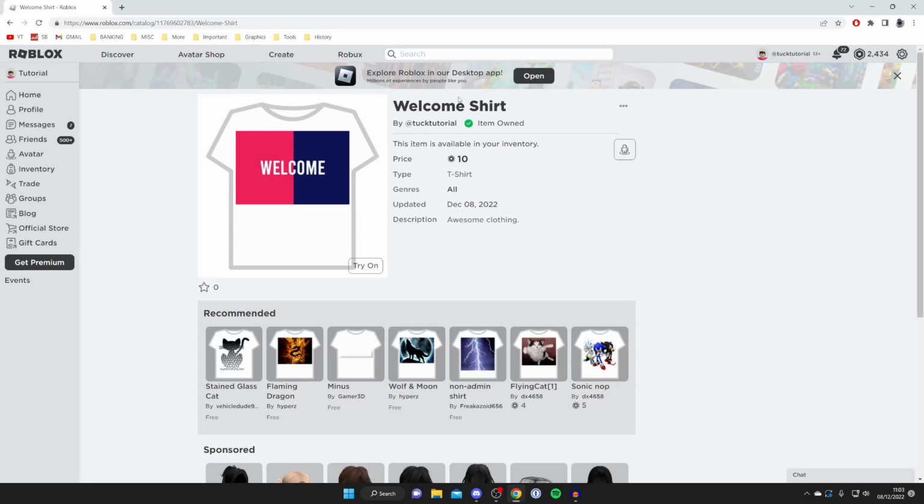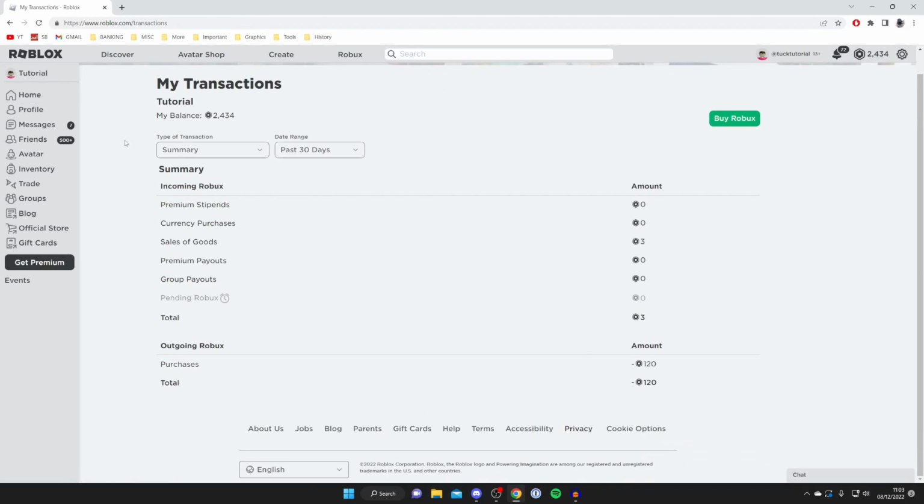When you go and get a sale, it's going to go and appear in your balance. To go and check out your sort of Robux information, all you need to do is come to the top right, go and tap on your balance, then tap on your balance again just here, and then you can go and look at your transactions, and you're going to have incoming Robux, and it's going to go and appear in sale of goods. As you can see, I've sold something recently, and it's going to take a bit of time for it to be pending. I think it may take a few days, and then it's going to be added to your balance.